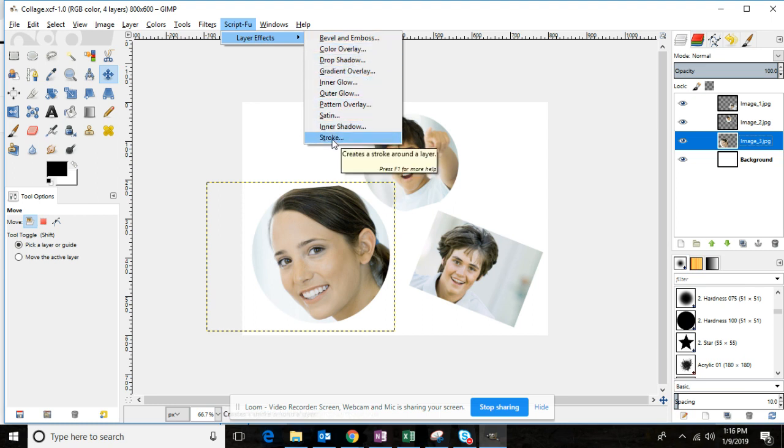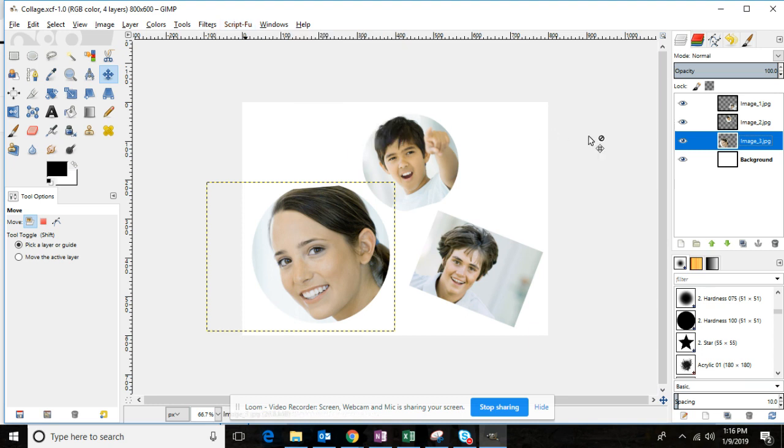So that first thing we did is we found that script foo, we copied it into our program files, and we refreshed it, and it's now in our program, and we can use all of these different effects, these different options, which we're going to use in this project. So now we're ready to move on and begin working in our collage again.